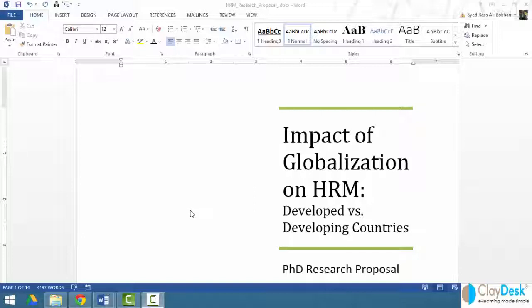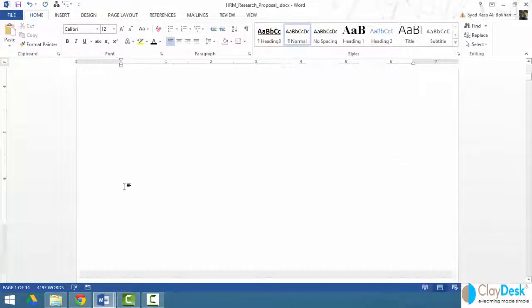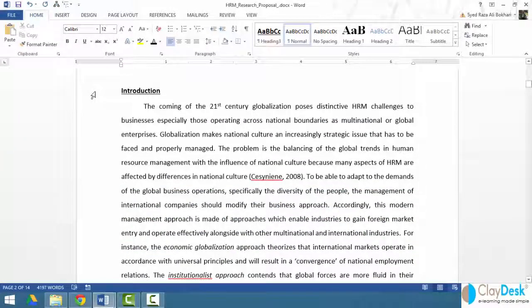So we've seen the built-in table of contents within Word 2013. What if you were to create your own table of contents based on the headings that you have, and you wish not to use some of the built-in templates? To do this, we do exactly the same process. So let me run this again.